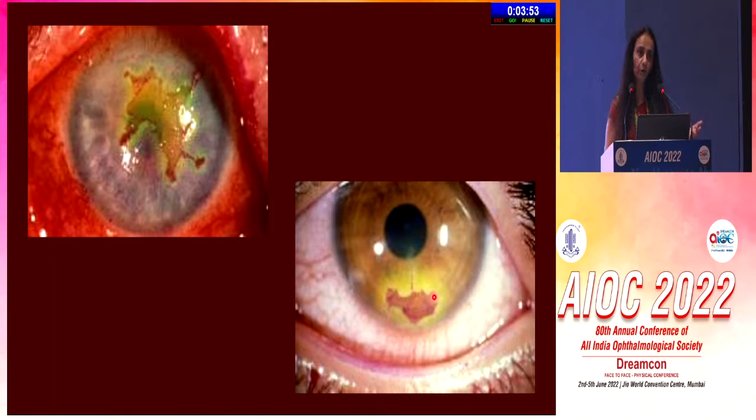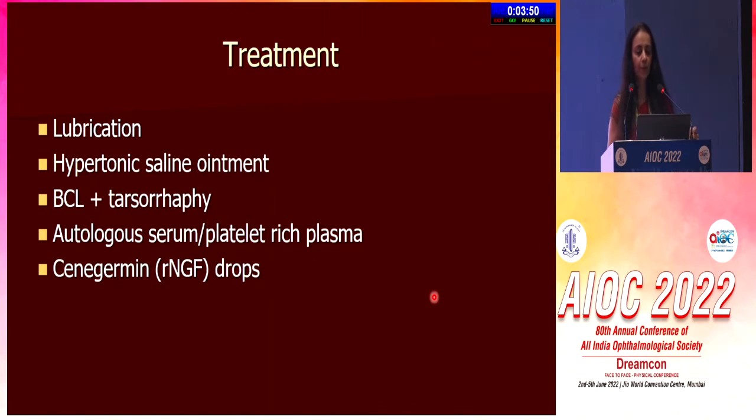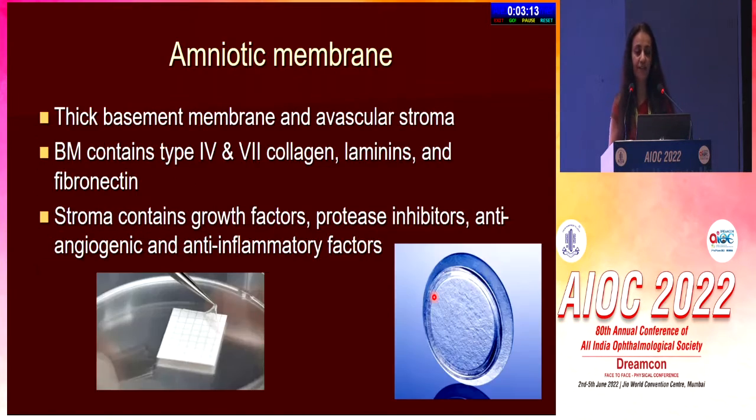I want to put these patients on oral antivirals and steroids probably to help it heal. How do you heal any other neurotrophic ulcer? You want to lubricate, just to put lubrication in there to diffuse the growth factors that they might have. Bandage contact lenses, hypertonic saline, and then of course things like autologous serum, which will give you serum-based growth factors in the eye, so that will help it heal. There's epithelial growth factor, there's IGF, and then of course in the US, I don't know if it's available in India, but we have the recombinant nerve growth factor drops that can be used to help the epithelium heal. Very, very expensive, very hard to use, but they are effective.